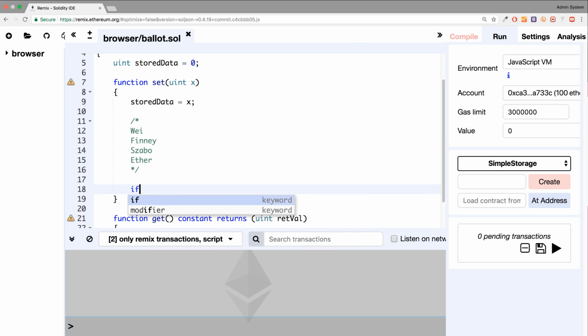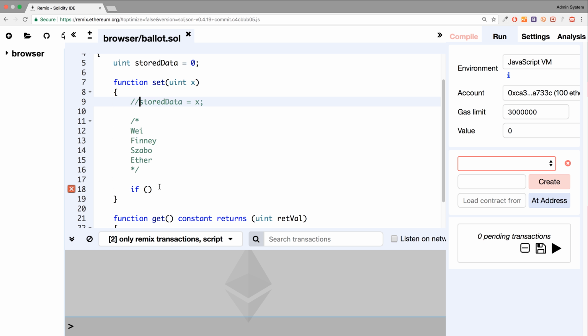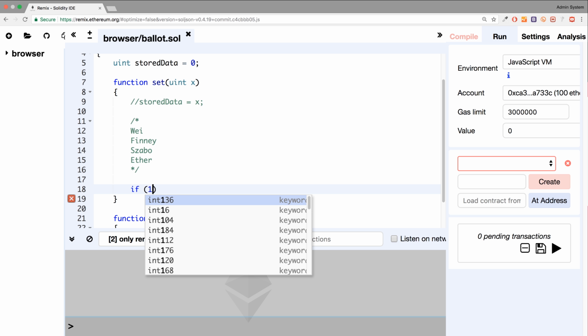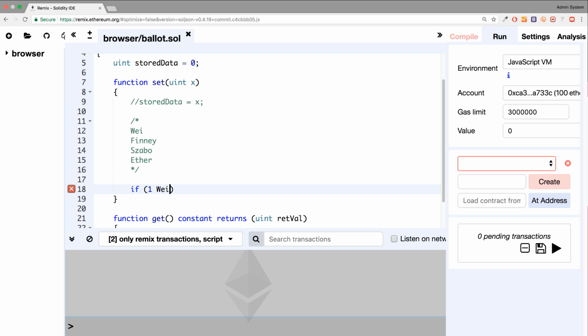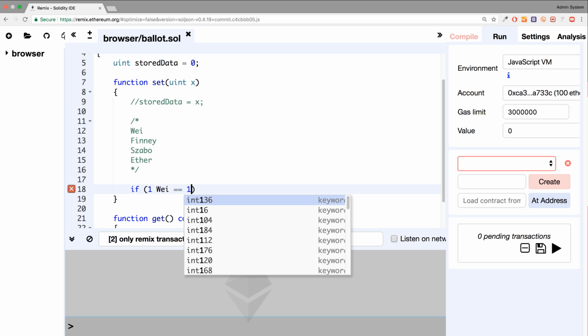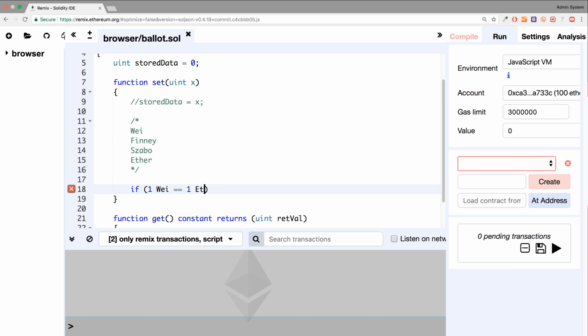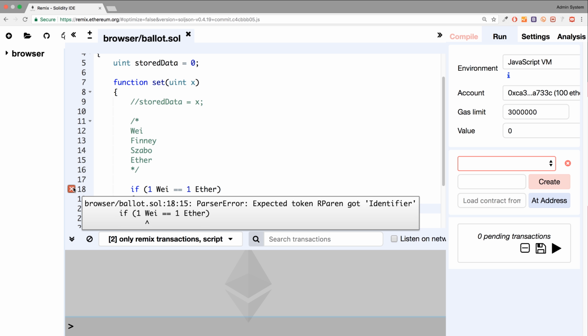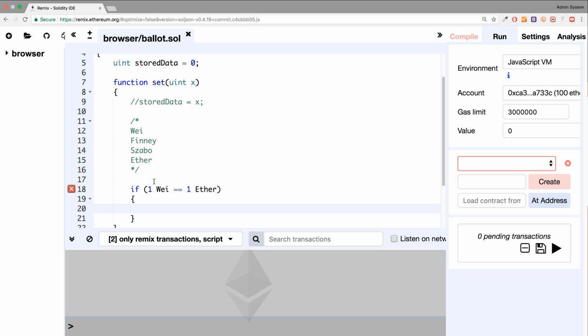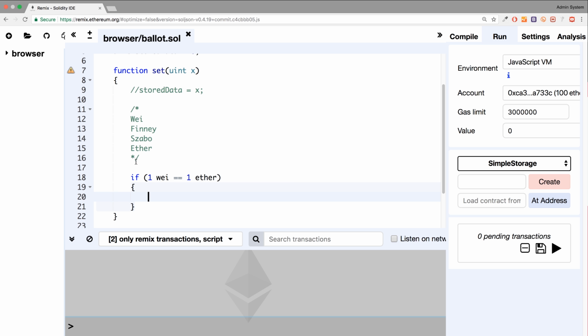So what we're going to do, put an if statement. I'll comment this line out. To compare them, you do a number. It could be a variable. So let's just say if we put 1, space, then the unit, and you see it's right there. That equals, let's say, 1 ether. Then we would do something. It's giving us an error. Lowercase, my bad. So yeah, that's how you would compare them.